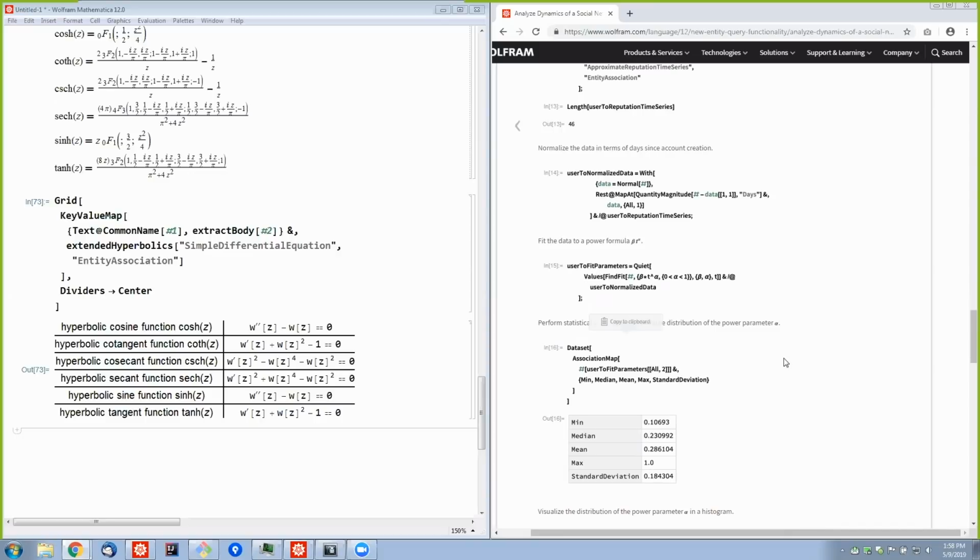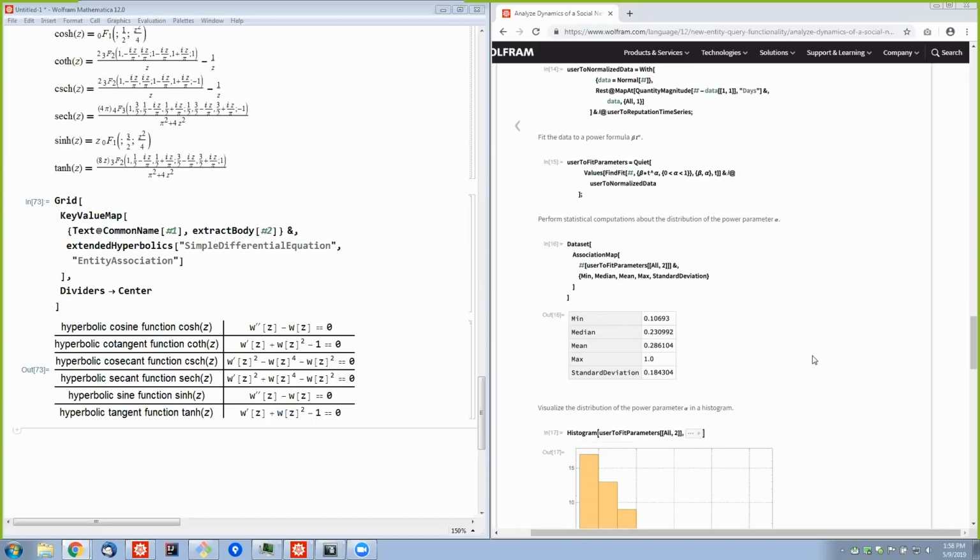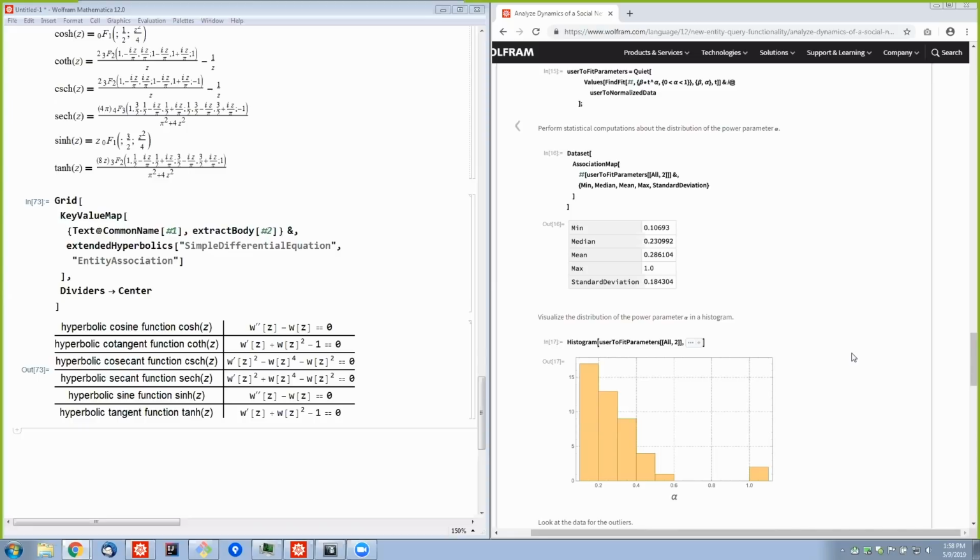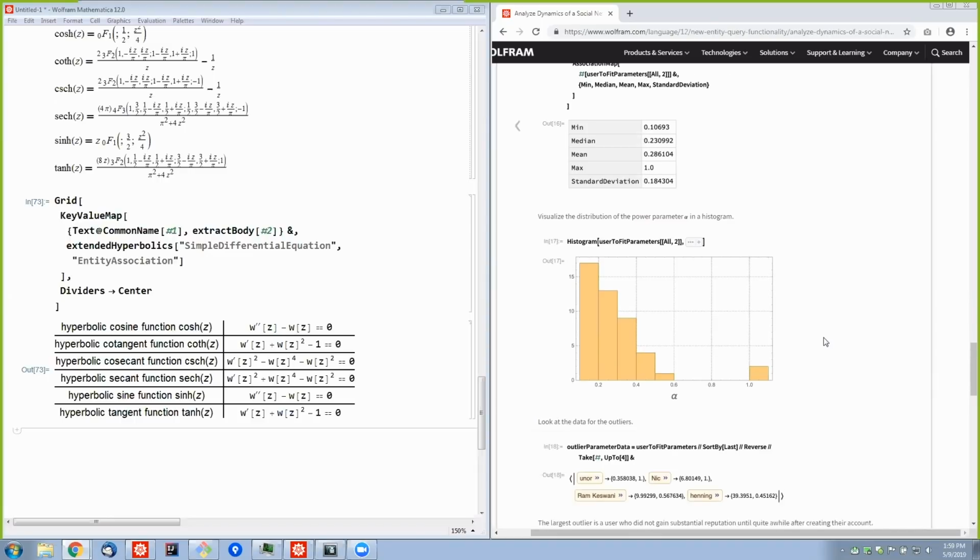And you can use that to see some other information about it, including the min, the max, median, standard deviation, and those sorts of things. So then, for example, we can take a look at alpha and what the distribution actually looks like. Here's a little histogram. Most of these are on the low end, and then there's one or two outliers way out at 1.0 or so. I think that's the maximum value anyway.